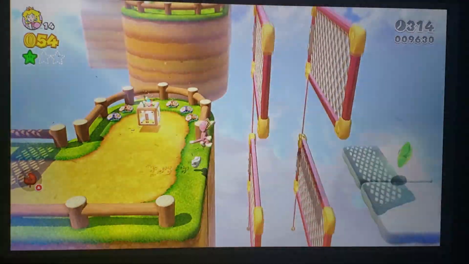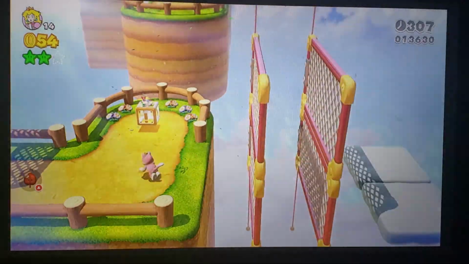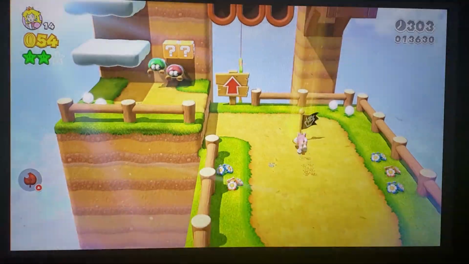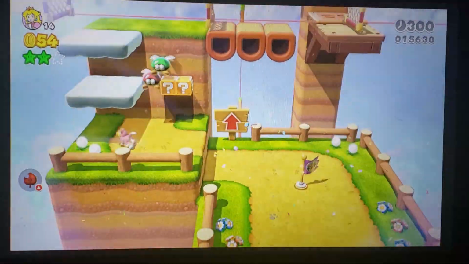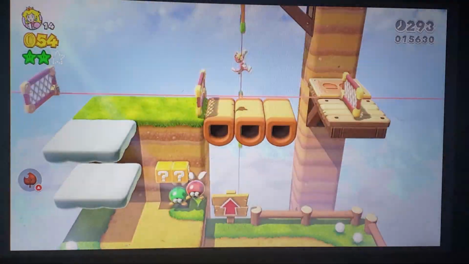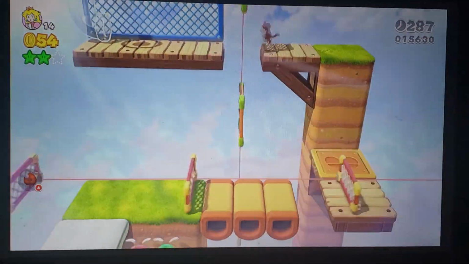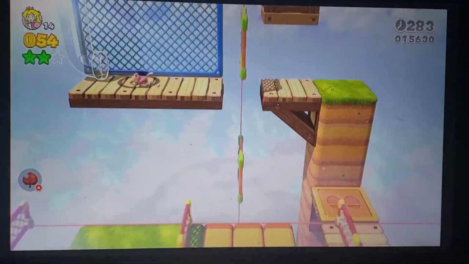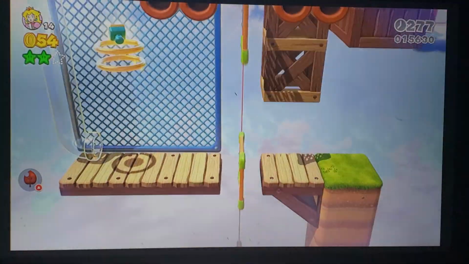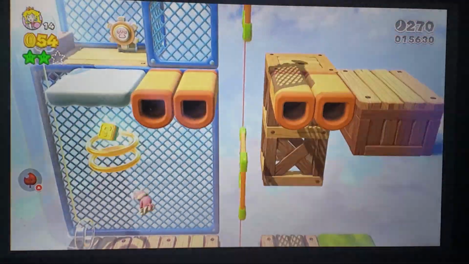Oh, there's a green star over there. Thanks to Peach's glide ability, I was able to grab it. And it's actually the second one. Alright. So, maybe the stamp was up there? I'm not so sure. Where am I? The stamp's down there.